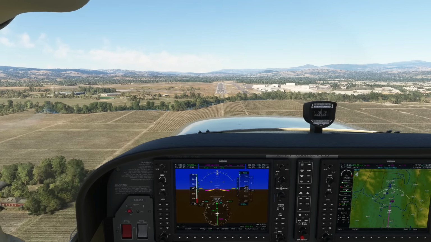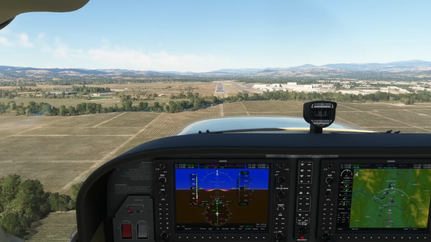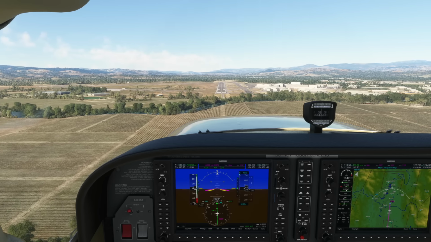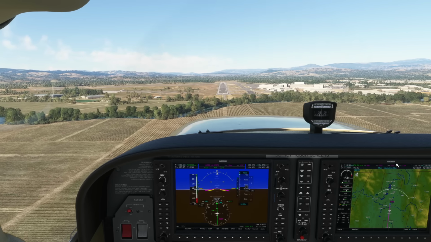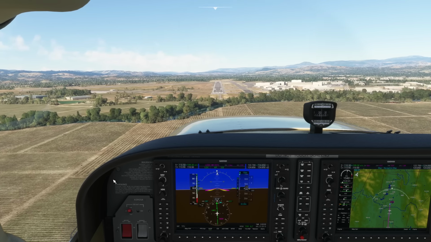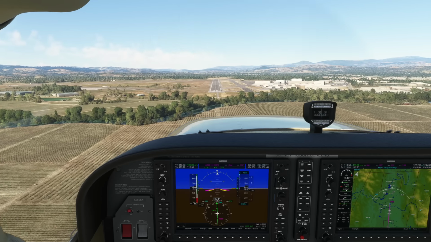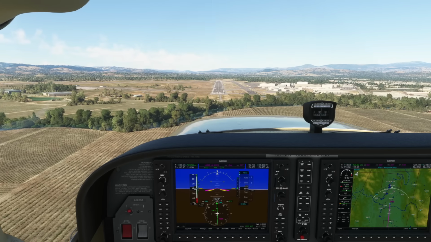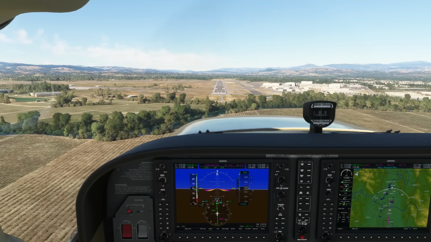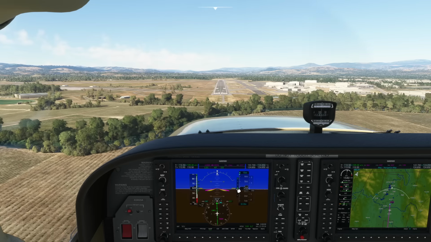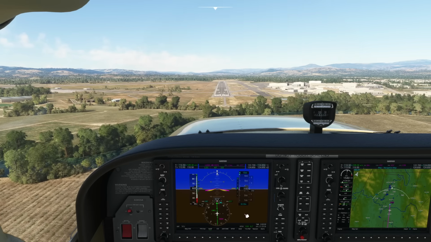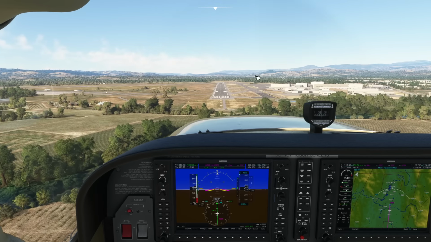So the airplane's coming in on its own. I haven't even got my hand on the joystick. I'm just keeping an eye on the airspeed there and using the power. So we're on autopilot, we're on localizer mode or landing mode. We're on the glide slope, you can see the glide slope there. We're on the localizer, so localizer is left to right, glide slope is up or down.